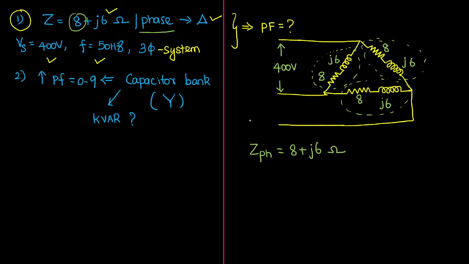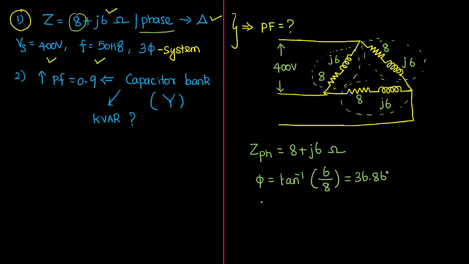Why? Because all are identical. So it doesn't matter whether you are reducing the circuit or directly calculating the power factor. Fine, sir. So the impedance is known. From here, we can calculate the power factor angle. Phi is equal to tan inverse of the imaginary part of the system divided by the real part of the system. From this, you will come up with the power factor angle, that will be 36.86 degree. So I found the value of phi here.